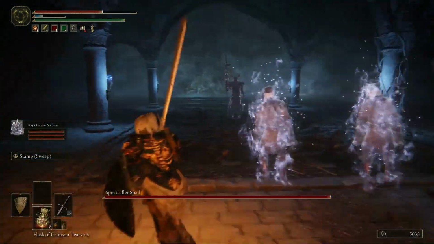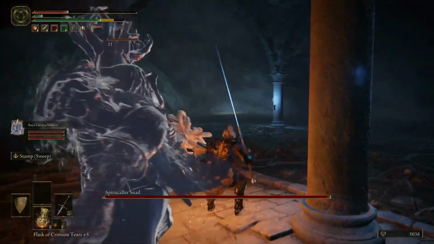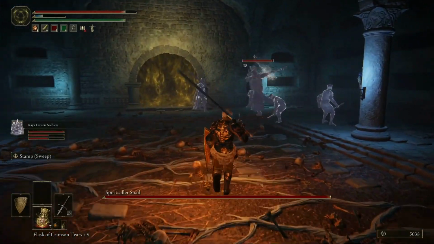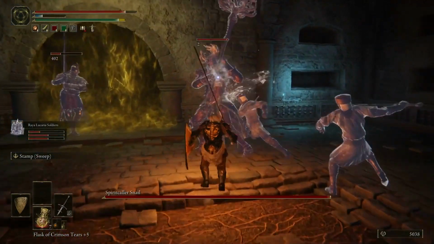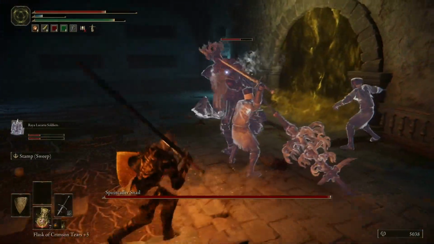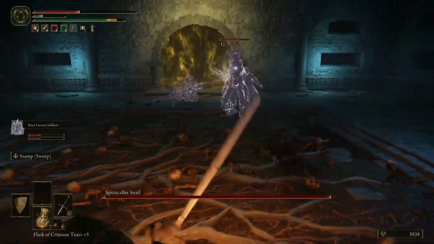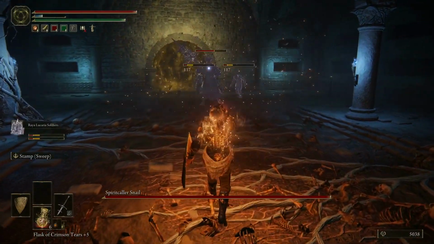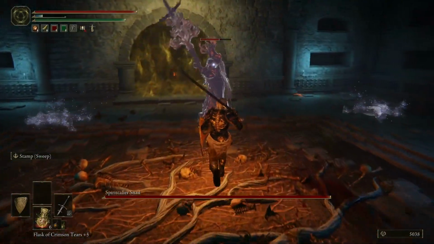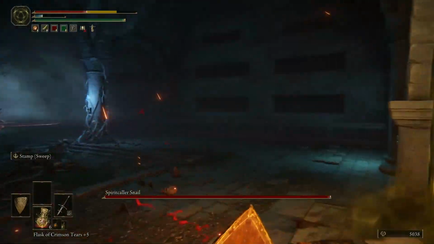Spiritcaller Snail. Your name is Snail? Ow. I'm sorry, I didn't mean to make fun of your name. Okay, so these Raya Lucaria guys, they're gonna go down quick. Oh gosh. How come I'm not doing any damage to him? Am I even hitting him? Okay. What the? Okay, these Raya Lucaria guys suck, at least for this battle. Yeah, they're both dead. Okay. I'm doing no damage to him at all.